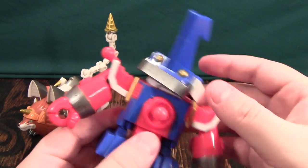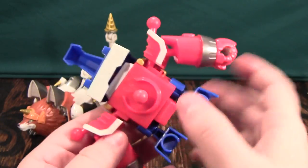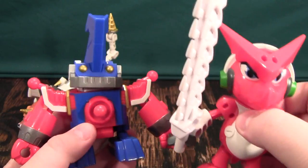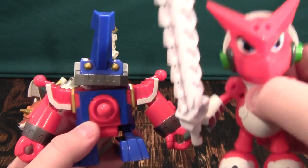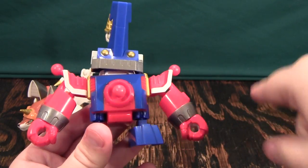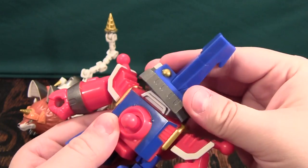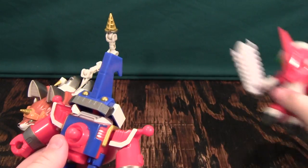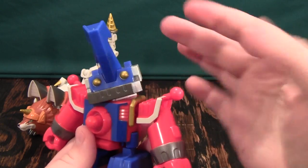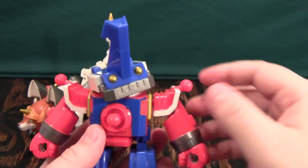And Ballistamon is actually quite nice. He's a thick, chunky little dude. And he should be bigger than Shoutmon. Shoutmon is supposed to ride inside this guy for Shoutmon times two. But as you can see, that's not really possible here. I really like the articulation you get on this guy's head. It's about the same as you get on Shoutmon's head, but it's a bit more expressive. He actually looks like he's asking a question. He just gets a little bit more tilt than Shoutmon had.